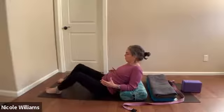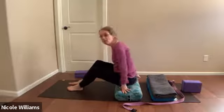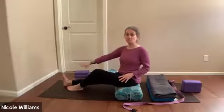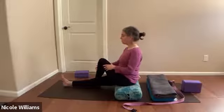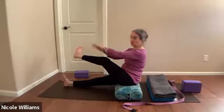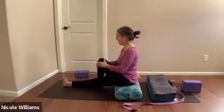So when you come to center, we're going to lift up and always feel a little bit of core connection with your center when you come up, and then sit on top of the bolster. We'll keep all our stuff around as it is, but the basic sense here is that we straighten the right leg and we take the left foot and cross it up over the right leg. Okay. Now, if I have that foot across, my foot turns in a little bit in this position. So I am trying to consider keeping it as parallel towards the foot of my mat, but I'll do the best I can with that.